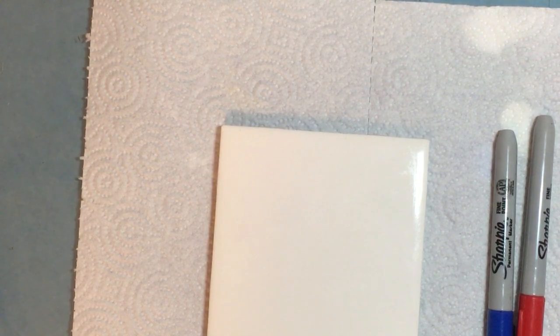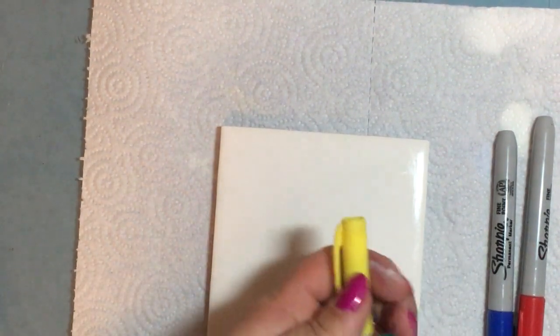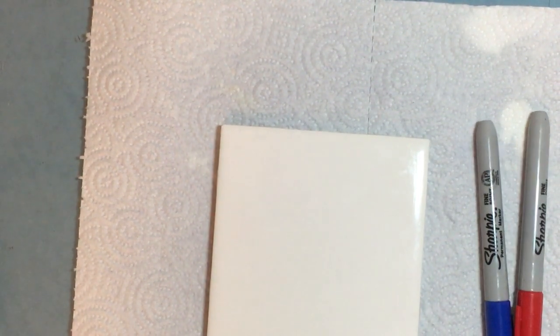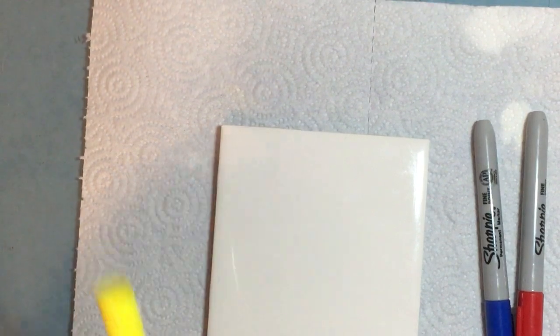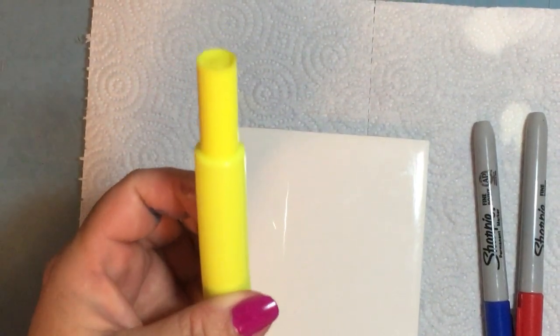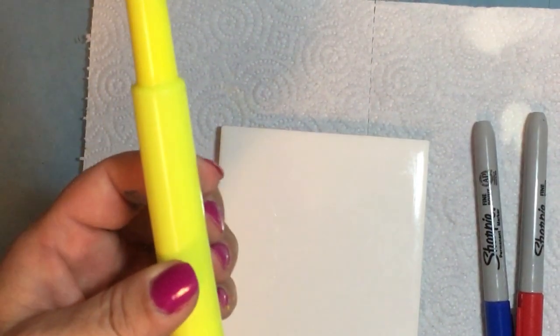I saw a little video or something cute for kids to do with tiles and Sharpies, and I thought I could do that. Now I don't have a yellow Sharpie. These are fine tip fine point Sharpies, which work, but you're going to be coloring forever. These are the only two fat ones I have, and I also have a highlighter, which is also alcohol-based.